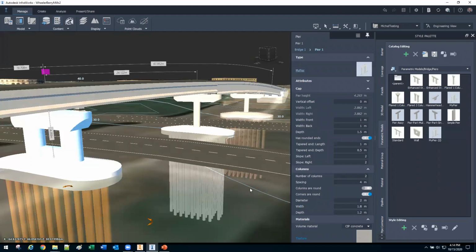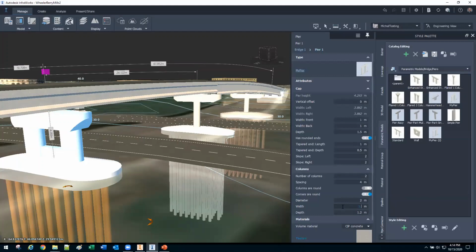Now, you may want the columns to be a little bit skinnier. That's fine. You may want the spacing to be a little bit skinnier. That's fine. It's just a matter of finding your parameters, adjusting the values. Remember the groupings. So there's the groupings for my columns. So all of these parameters apply to my columns. So in this case, I'm going to go ahead and adjust my width to make that a little bit skinnier.